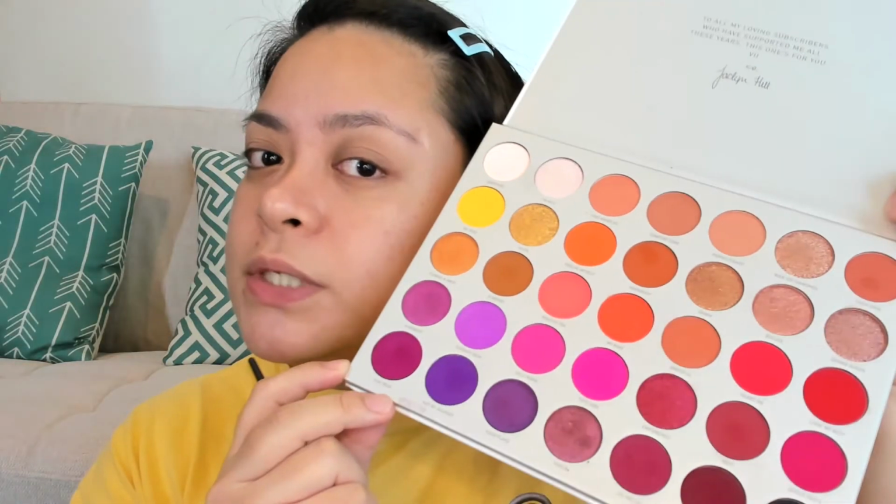So I'm going to be using my Jaclyn Hill Morphe Volume 2 palette, which I haven't played with in quite a while. Let's just start with a simple transition shade. I'll go with Perfectionist, which is my favorite transition shade from this palette. So I'm going to take that just on my brush, tap off the excess, and work that in the crease.